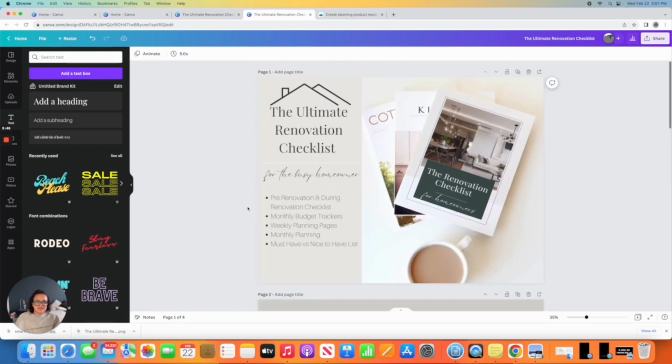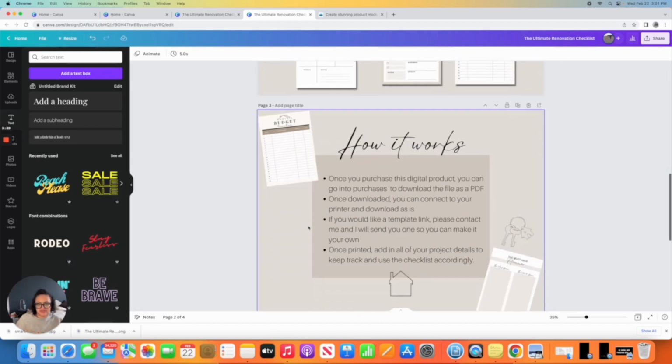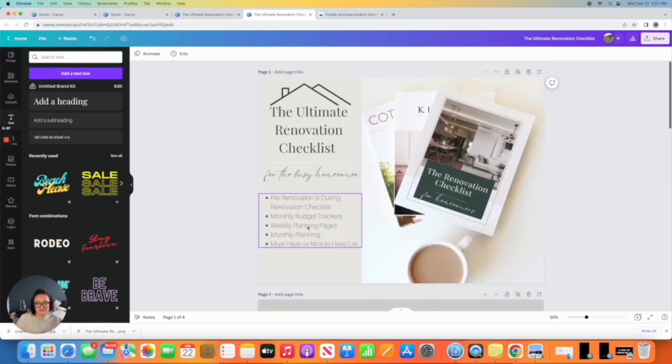So it's basically all about keeping a consistent theme and having a nice listing image so that you can create these listing pages. That's really just it. It's super simple. It's fun to create. I recommend anywhere from 3 to 5 listing images. And what you can do is you can basically animate one of those pages. And you know, when it asks for a video for your Etsy listing, you can just animate it, download it as an MP4 and upload it right onto Etsy. And that's exactly what I do.